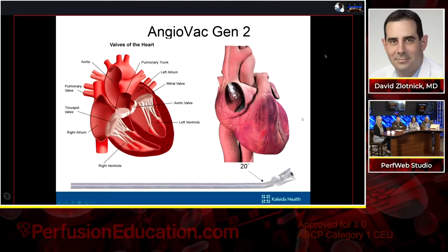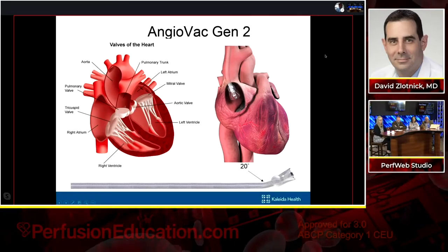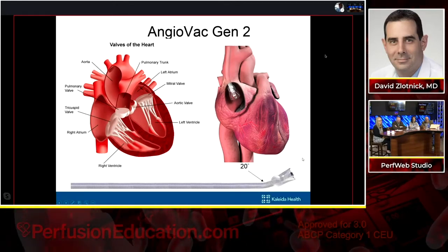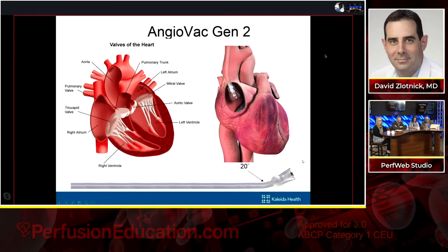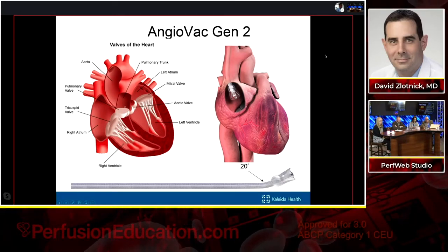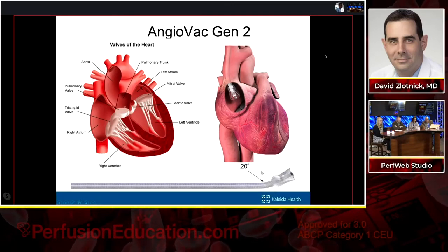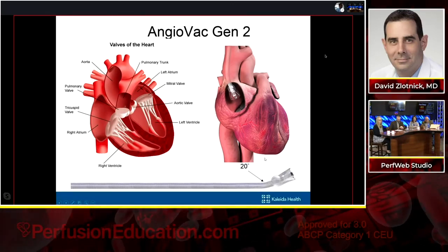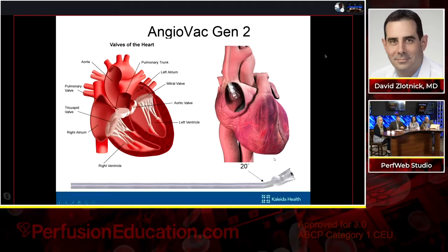So we had to figure out ways that we could make this do what we want or go where we want it to go. And so two different techniques were developed. One was where we basically put a suture in at the tip funnel, and then that suture would be externalized, and as you pulled that suture, that would pull the AngioVac and give it more of a 90-degree bend.